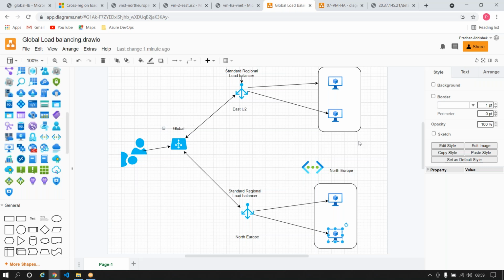India geographically is closer to a location in North Europe, like the Netherlands, than to East US2. East US2 is a bit far away in any which way you go. So it's saying, this location is actually close and the customer is getting reduced latency, so I'm giving this particular region.